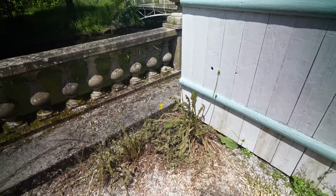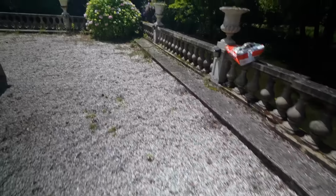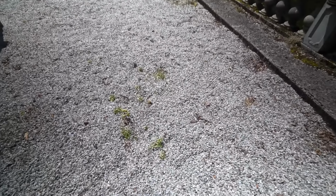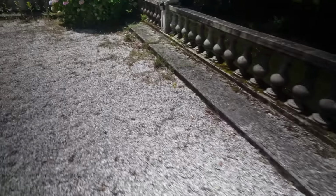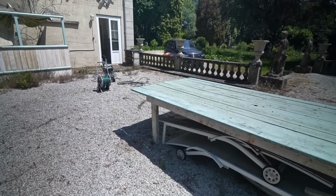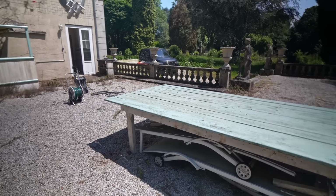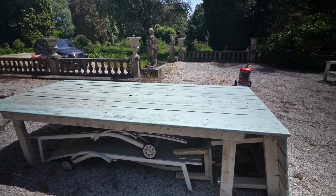So it works on the big stuff and the smaller stuff. But obviously if you do this on a regular basis, it's going to be much better at just the small bits. This stuff is not quite as dead. Okay, well that means I can burn some of the stuff out so that I need to get gone quickly because it's nice and dry, and I can get the jet wash out.